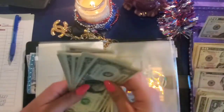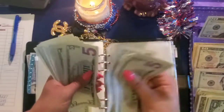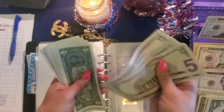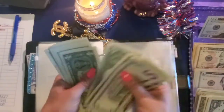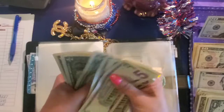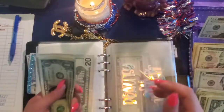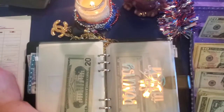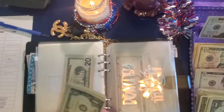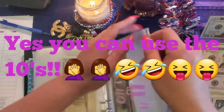And beauty, I might be able to condense beauty here. Let's see what beauty's got. So we have 5, 10, 15, 20, 25, 30, 35, 40, 45, 46, 47, 48, 49, 50, 51, 52, 53, 54, 55, 56, 57, 58, 59, 60. Yeah, I can't condense it yet, but there is $60 in here. All right, so let's hold off on that one. Let's see if we can go and condense it later here.